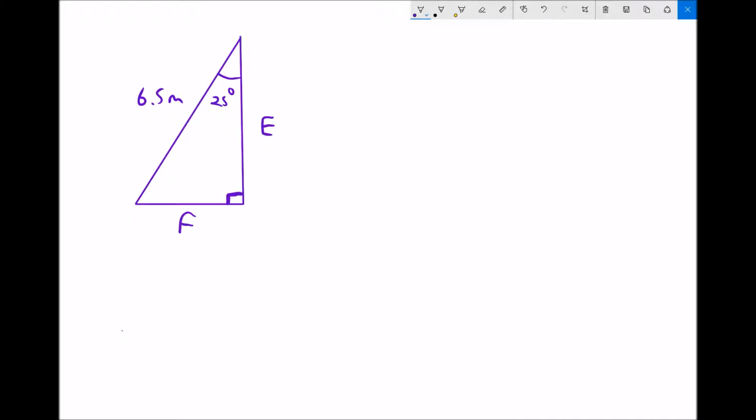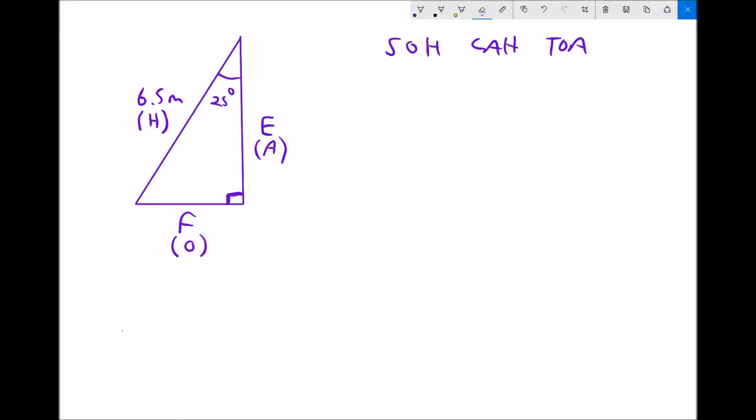So first of all, if we begin, we need to label the triangle. Okay, so labelling the triangle, the first thing that I said was that the longest side is always the hypotenuse. Also the side that's opposite the right angle. Now the side that's opposite the angle that's given is called the opposite, and in this case the angle that's given is the angle at the top, therefore the opposite is F. That side is the opposite. And the adjacent on the triangle this time is A, the remaining side. So we know our hypotenuse, our opposite and our adjacent. Next we have our 3 equations which come about as a result of Sohcahtoa.